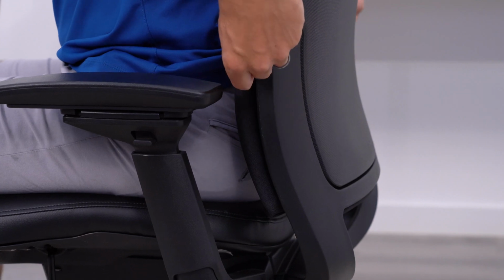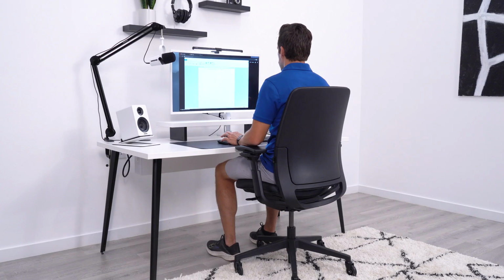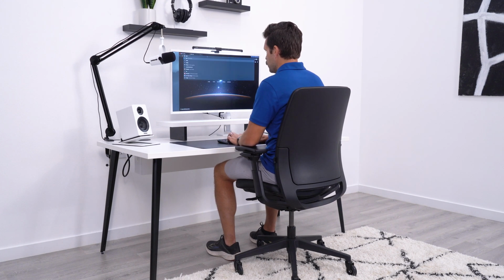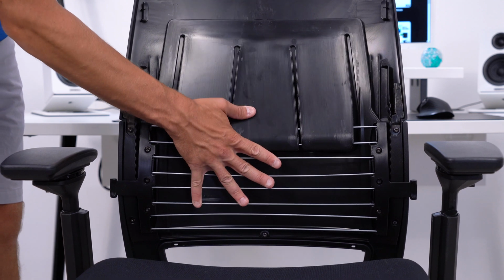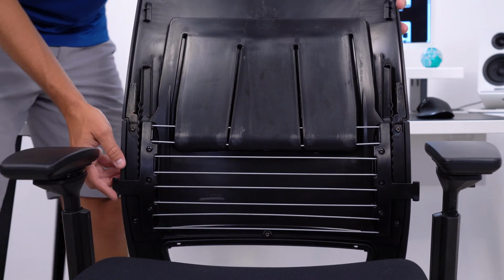While the live lumbar technology creates a supportive solution in the backrest, there isn't the ability to really increase or decrease the amount of lumbar support. Now, you are able to make some height adjustments to it, moving it up and down your back, but the internal system for the Ameap is very unique, and I have found it to be quite comfortable for long periods.